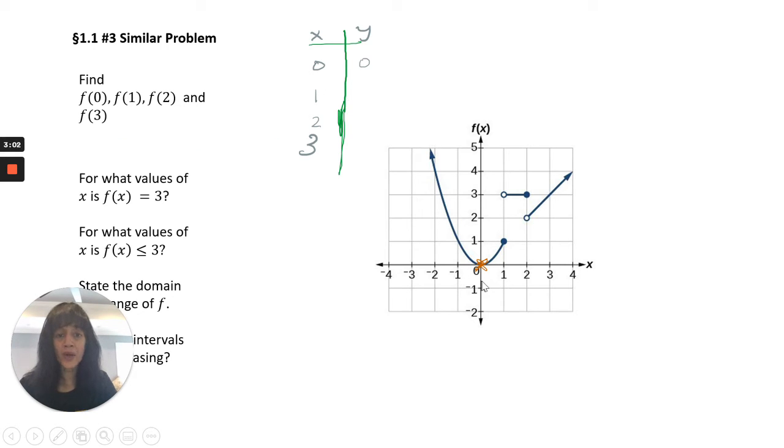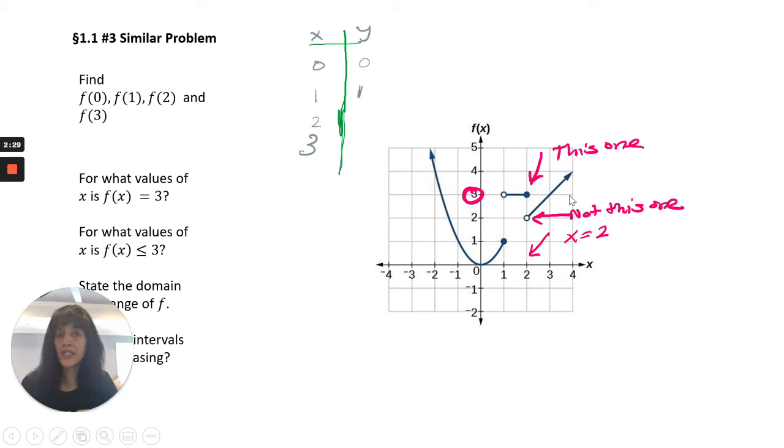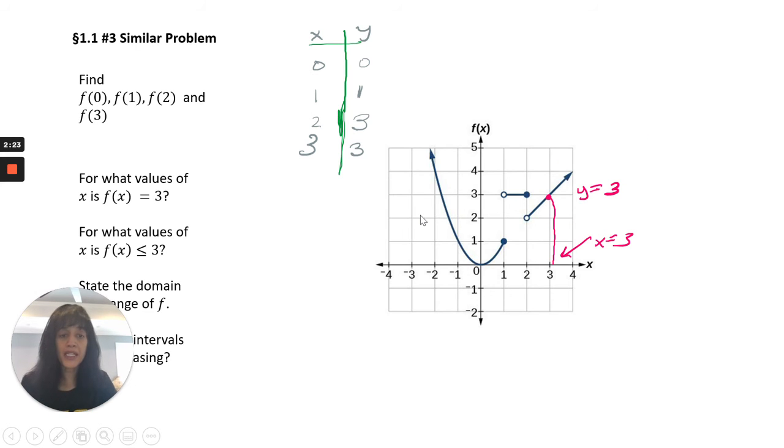So first of all, I go to 0. X equals 0, the graph is intersecting at 0. So I get 0, 0. And so forth. At x equals 1, I have 1. At x equals 2, well, it looks like it could be 2, but you see this hole here? This hole means that 2 is not included. And actually, I have to go up a little higher where I have this colored in circle. That means that y equals 3 is actually the y value for x equals 2. So not that one, but that one. So here I get at x equals 2, y is 3. X equals 3 is a little bit easier. I get 3.